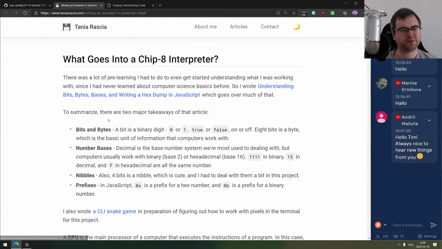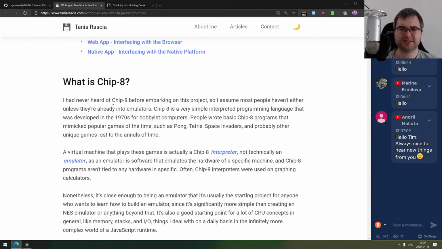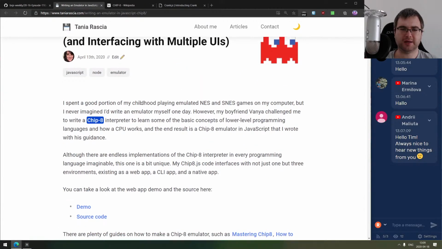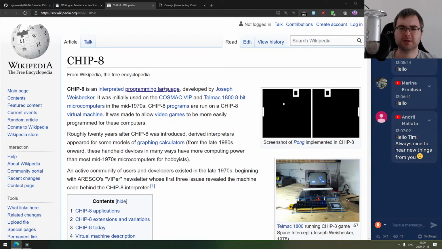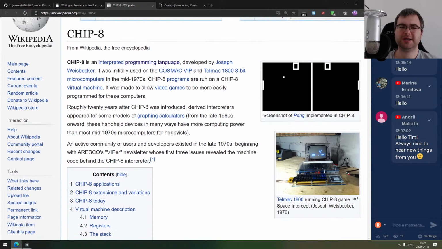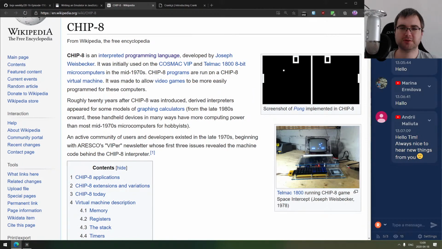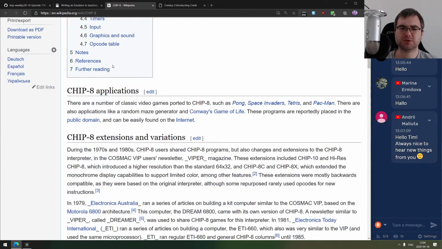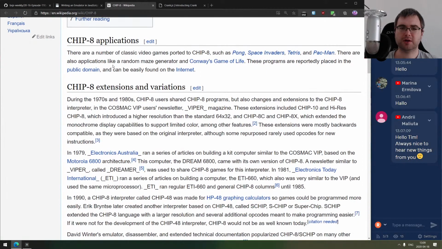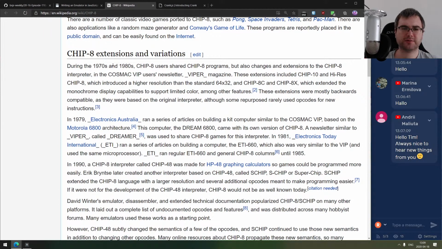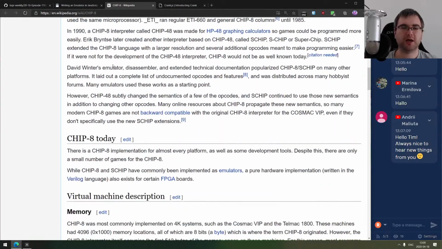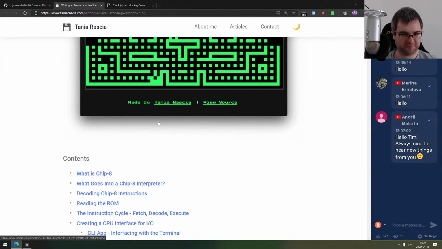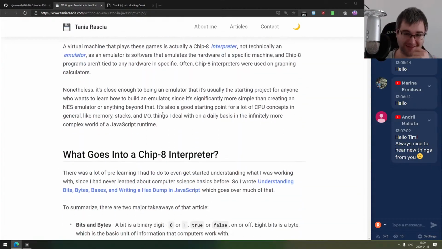Or I guess you probably wouldn't call it a CPU. I think it's basically a chip, not a CPU, right? Where's that wiki? Is it a CPU or is it a chip? Oh, Chip 8 is actually a programming language. Chip 8 programs run on the Chip 8 virtual machine. So what was the CPU it was running on? Is it still x86 or something? Okay, you know what, whatever. Chip 8 is a specific programming language that is made for very old computers, let's put it this way.